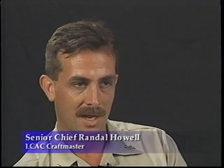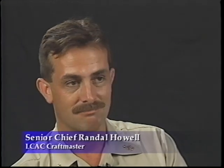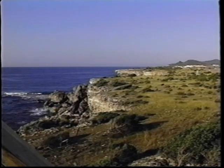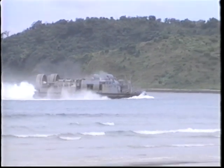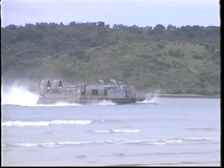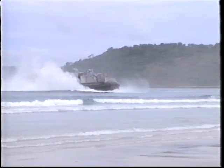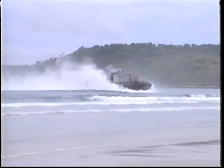The first time I saw one of these boats down in Panama City, Florida, I thought, this is Star Wars, this is the future, this is what it's all about. Suddenly, the world's coastlines became remarkably more accessible. The LCAC, or landing craft air cushion, represents pretty much a new evolution in amphibious assault vehicles. It has given the Navy a new capability in that we can assault now close to 70% of the world's beaches, compared to about 30% prior to using the LCUs and the Mike boats and the old eight boats.